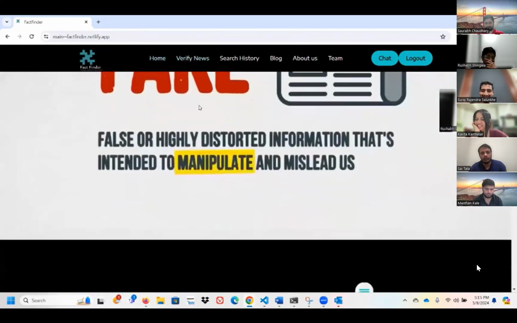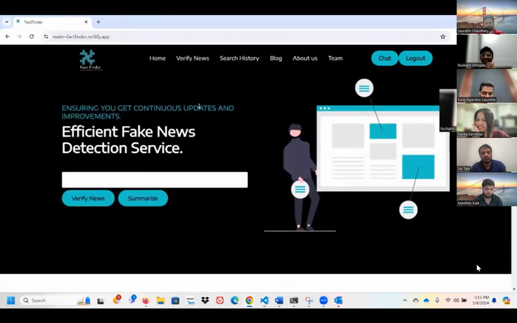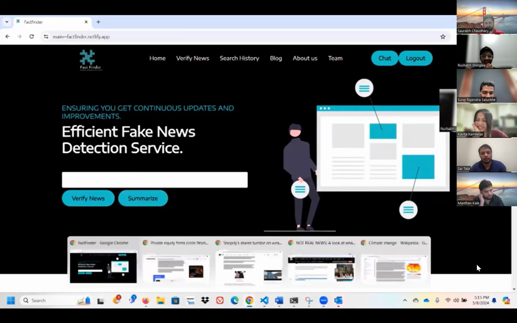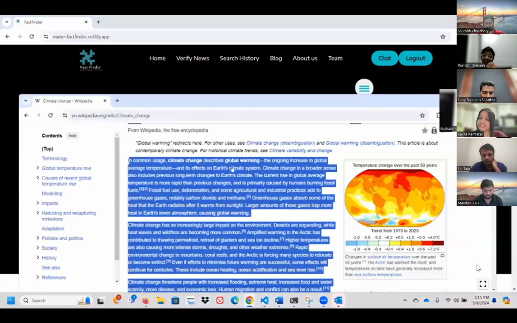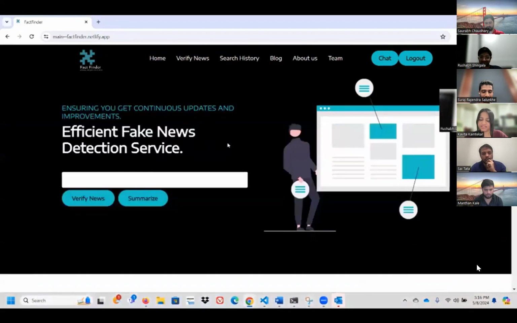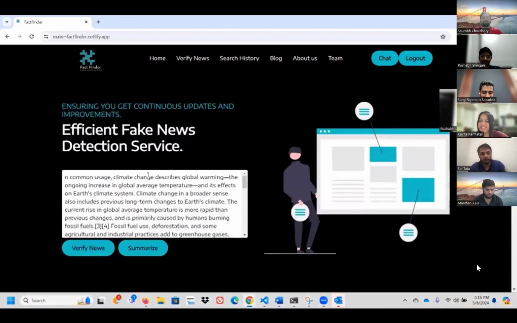Now, if a user wants to see the summary of a news article, he can do this by using the summary button. So let's say I have this article ready. Here, if I want to summarize this article, I'll be able to do it easily with the help of this website.